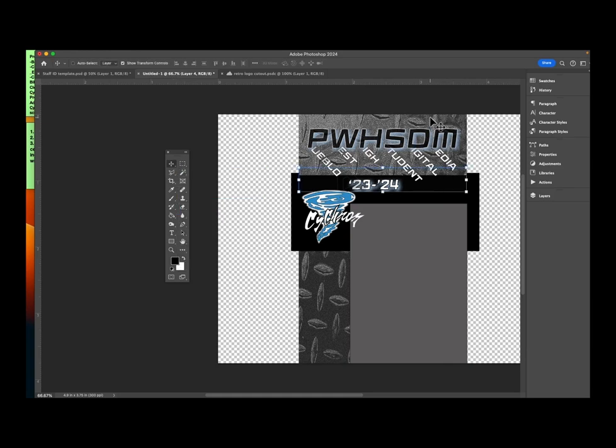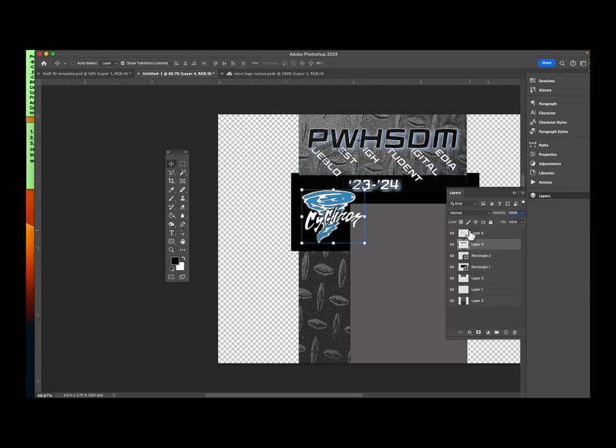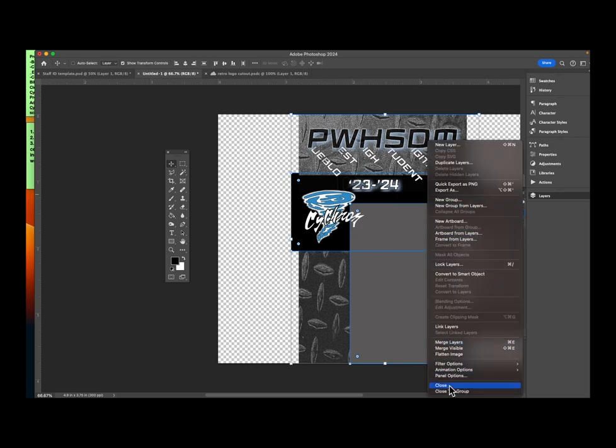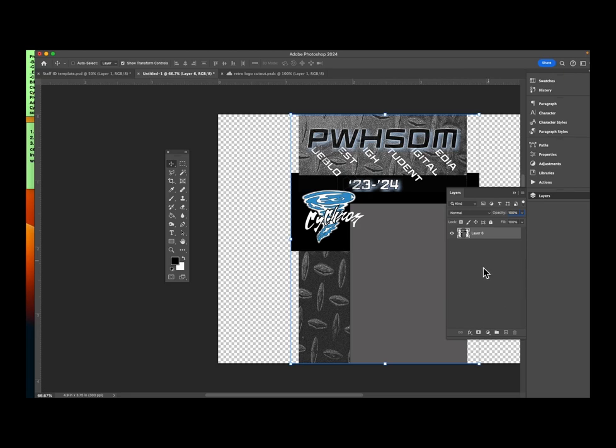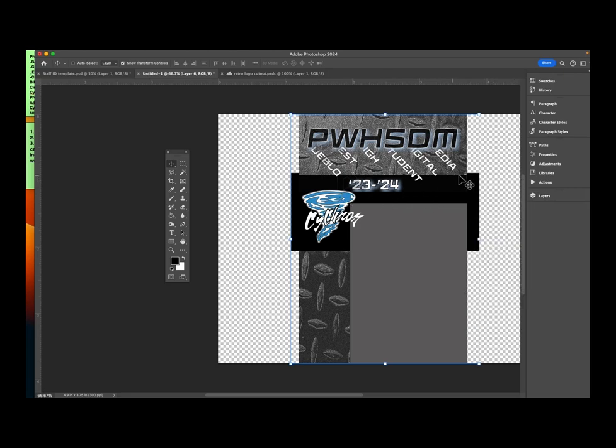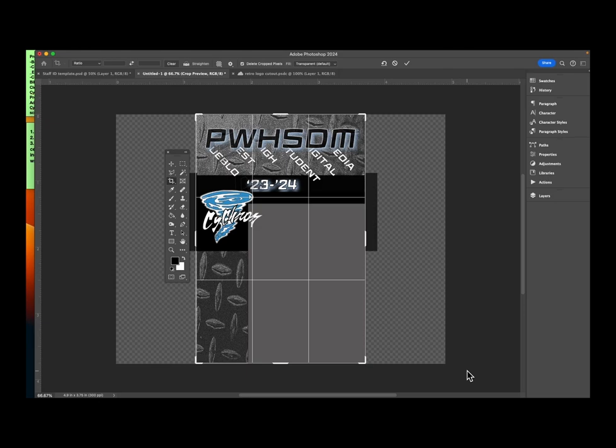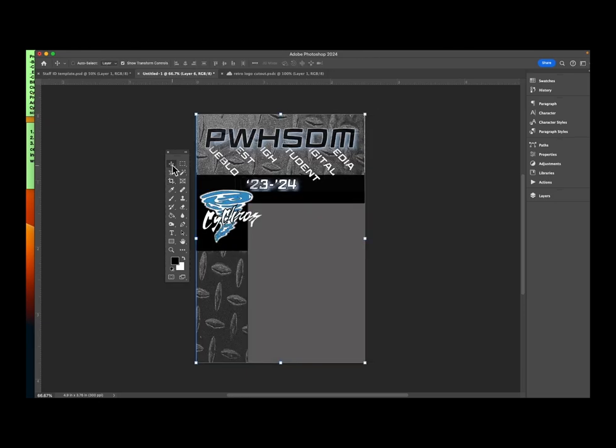Okay. So I'm going to pop my layers palette open. Going to select them all. And I'm just going to merge them down. You can use Command E for that. Merge layers so that it's one thing. Step. I made that box and I went over the edge there because it wasn't important, but it actually was. So I missed that call. So I'm going to use my crop tool and make this edge clean so it doesn't have that black bar sticking out. Okay, I'm going to accept that crop.